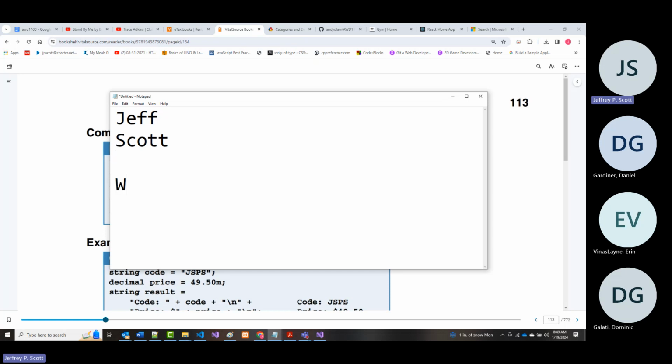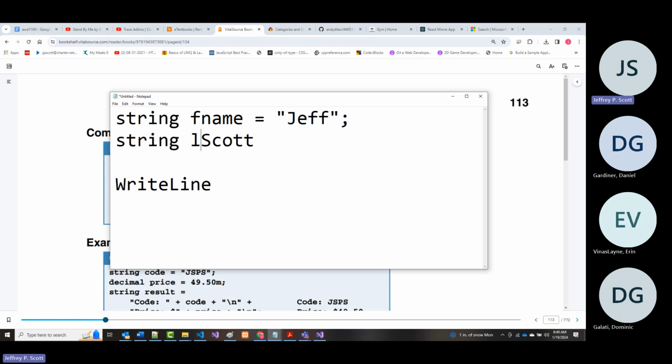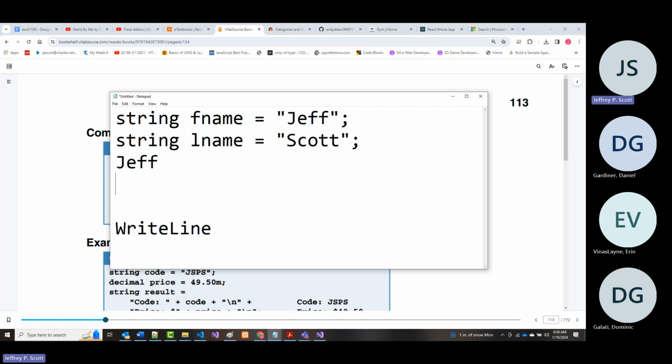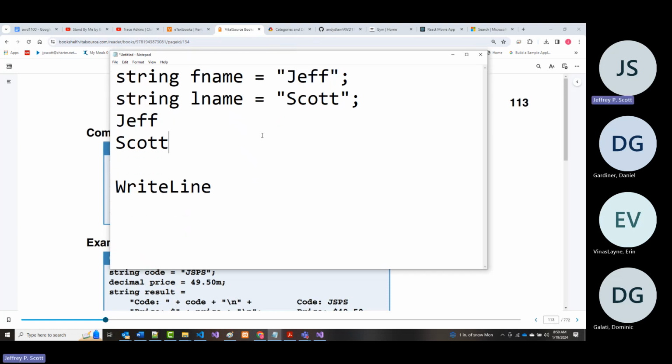So let's say, just like before, string fname equals Jeff and string lname equals Scott. And I want to print out Jeff Scott on two lines. Don't ask me why. It doesn't matter. But that's what I want.